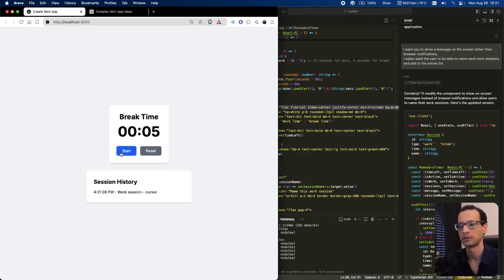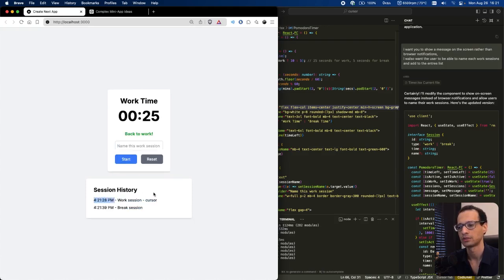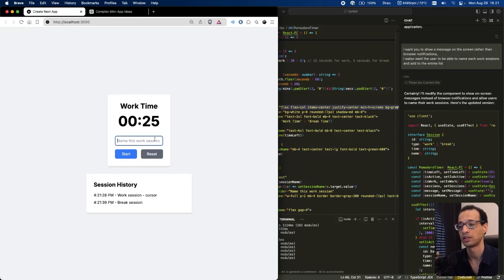See, it does give you the notification we were talking about, and it saved the time where it started working. Back to work, and it's going to disappear automatically. Now another session of work, you start it. That's pretty much it. You can reset it, but if you reset, it's just stop. It's more like a pause. I was thinking reset would just discard the whole session.